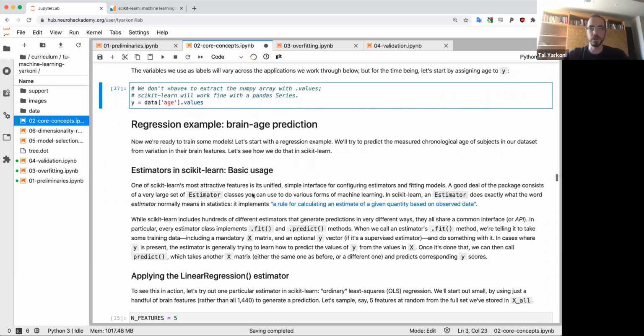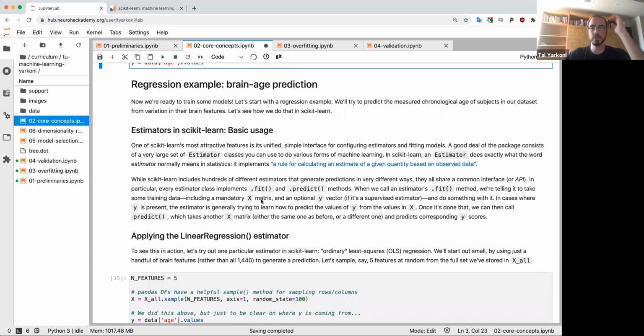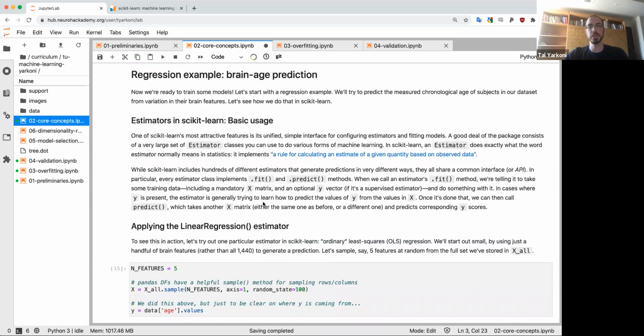And so our first problem, or an illustration of supervised learning, specifically of regression, is going to be brain age prediction. Again, I don't have time to do any review, but a lot of people in the last few years have become quite interested in whether you can predict chronological age from brain structure and function, with the idea that if you could do that, then you might actually have a measure that's quite useful for potentially clinical applications.